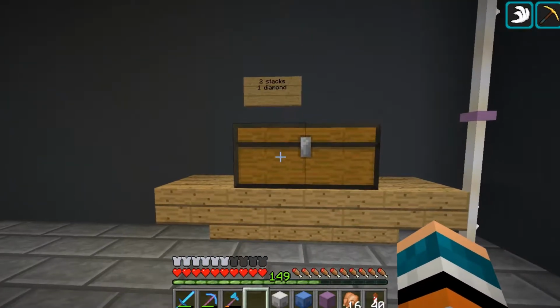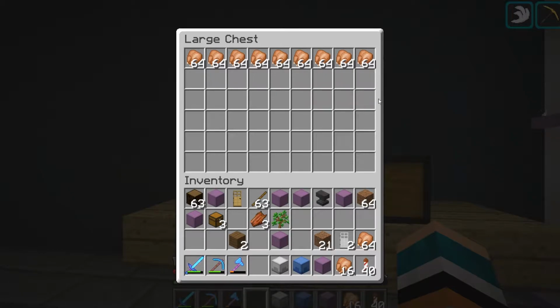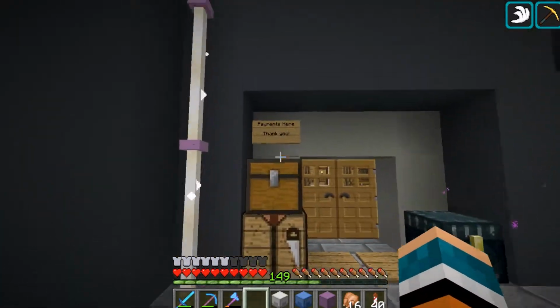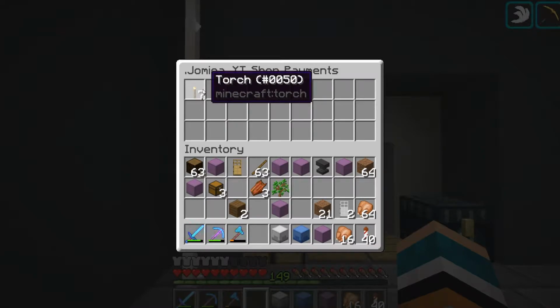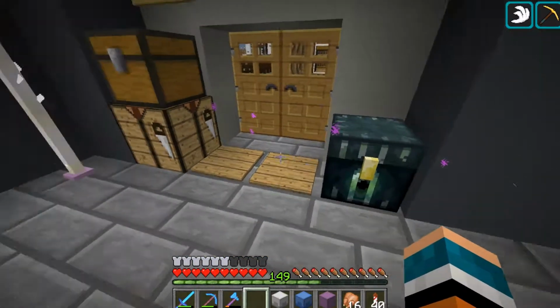Right here we got the chickens. Got 2 stacks of chickens for 1 diamond. Probably a little steep on the price, but I'll keep it at that for now, see how it does. We got the payments chest here. Make a payment. It will supposedly let me know, I think on Discord, that I have items in this chest. I'm going to leave the torches in here for now just to test it.